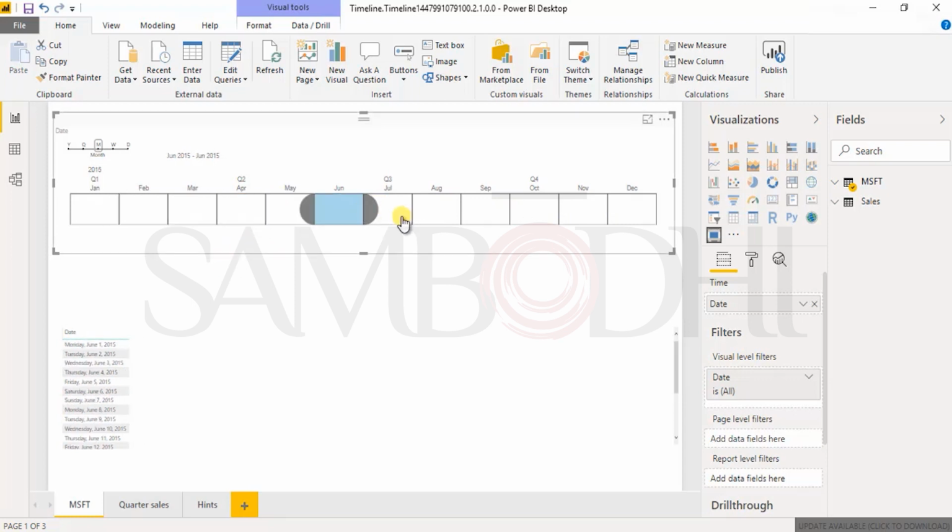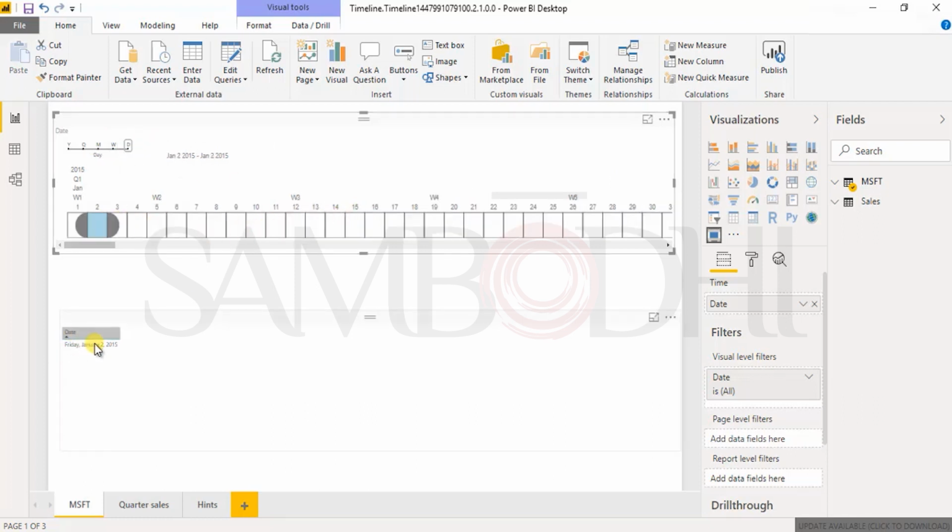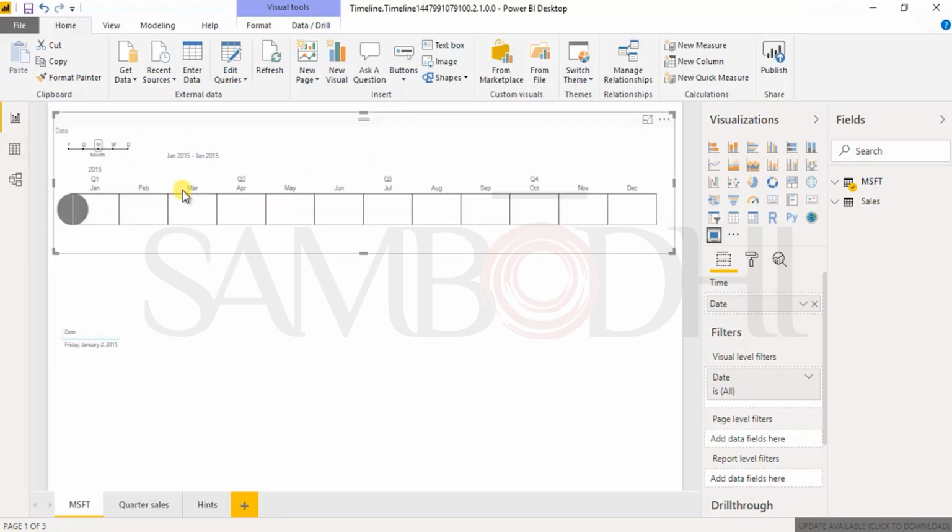See the drawback: you cannot press Control and jump over to non-continuous dates. Good feedback we can give them, to allow us to select two non-overlapping months. You can also have a week view of the month you've selected, and finally you have the dates. So that is given over here. Based on this, you can have different ways of visualizing a date and then using that date as a slicer to filter certain rows in other visualizations.